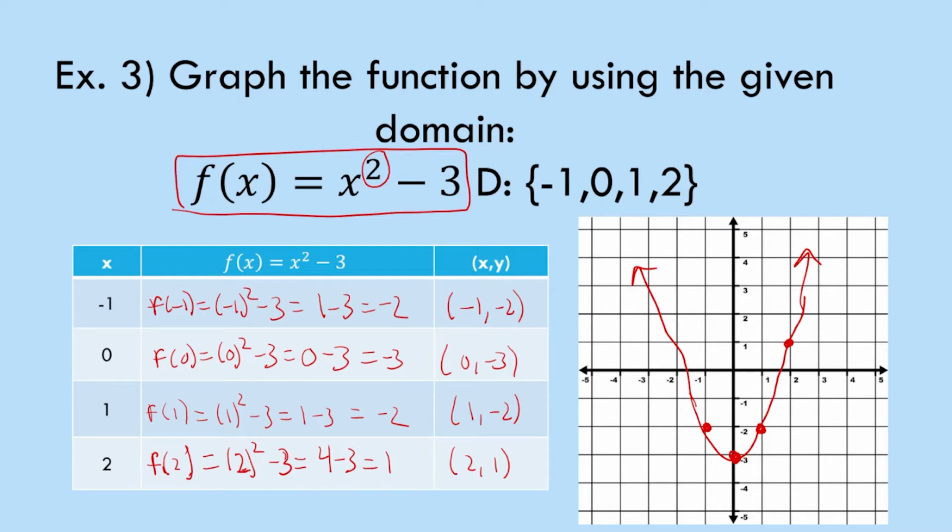You have a U facing up that happens to go down 3. That's the reason why from the original graph it went down 3. And that's it. So yes, it takes a lot of work, but it's not hard. It's just plugging in numbers and doing order of operations like we did in the past.